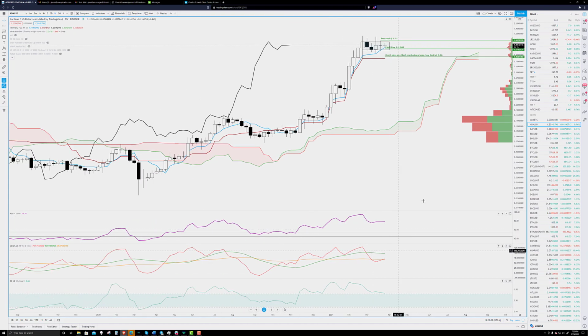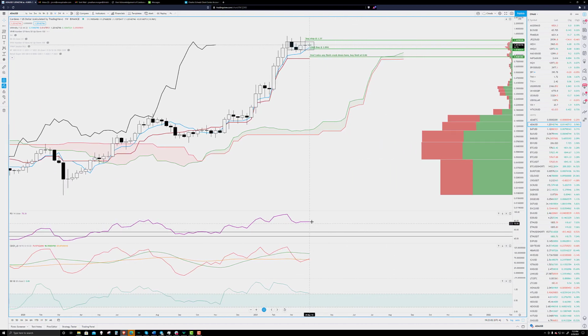And on the weekly chart, this is great. We have a flattening out RSI. We're still at 70, which is good, because we're flattening out. A lot of people will look at this and go, oh my gosh, it's above 70, it's going to crash. No, it's in a bull market. When something's in a bull market, the RSI is at 80 and 90 when it's overbought. This is not overbought yet, according to the RSI on the weekly chart.